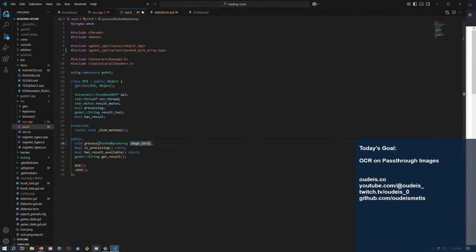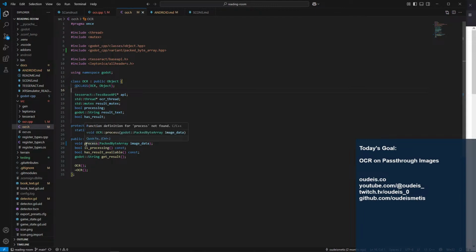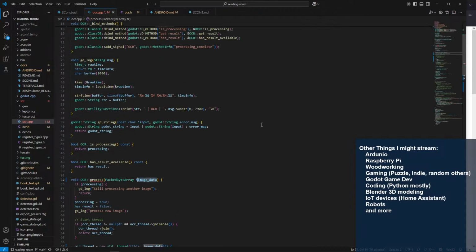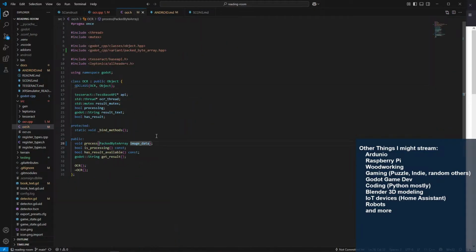Well, let's find out if it hates this. Oh, did I not... No, I did save that. Process not found. How is it not found? Is it because this needs to be an ampersand?